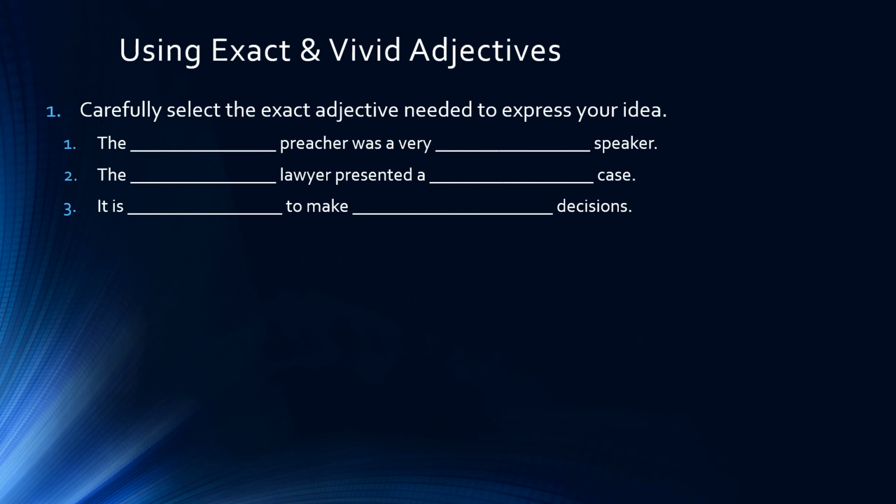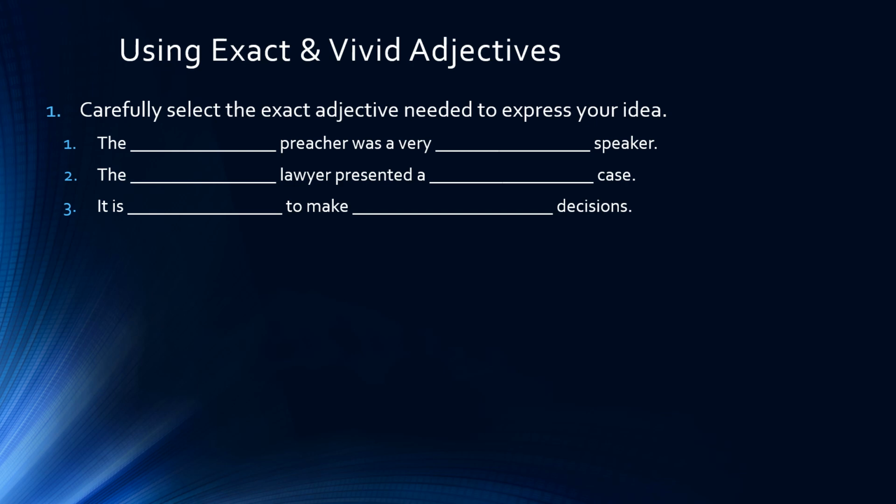The next topic we'd like to approach in our discussion of adjectives is making sure we use exact and vivid adjectives. Adjectives add so much color to our writing and to our speaking, and used appropriately, they can enhance our speaking skills as well as our ability to keep an audience's interest and attention.